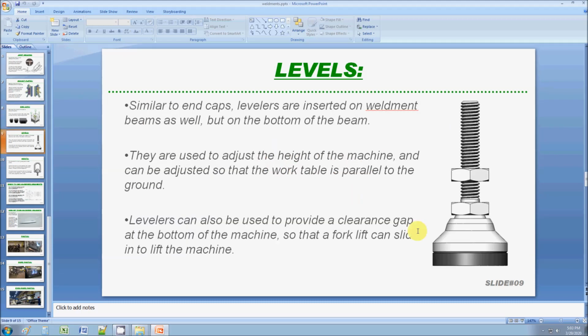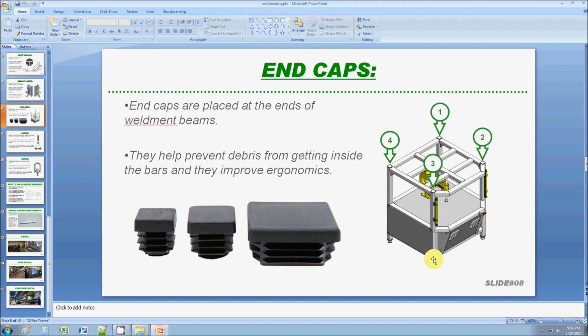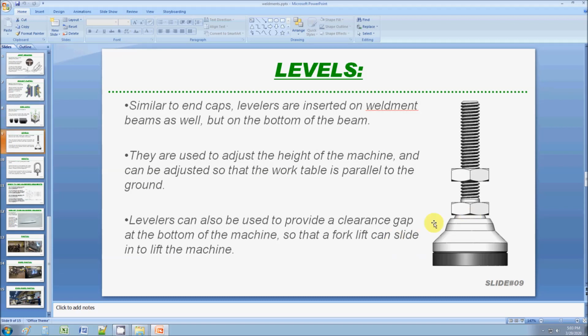At the bottom of the weldment, you should include a leveler. So on the top and on the side, you should put an end cap. On the bottom, you should put a leveler. And this really just makes sure that the machine is level to the floor. So you can modify these nuts and adjust the height so that the machine is flush and straight. You can also include wheels. I've seen that done a couple times too. You can either put a leveler or wheels if you need to move it around frequently, or if it's like a small benchtop machine.